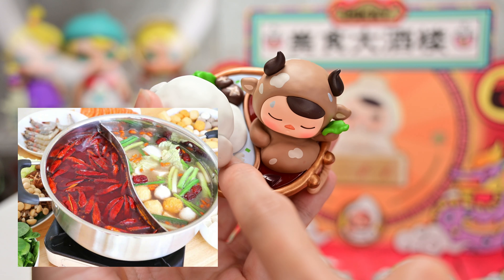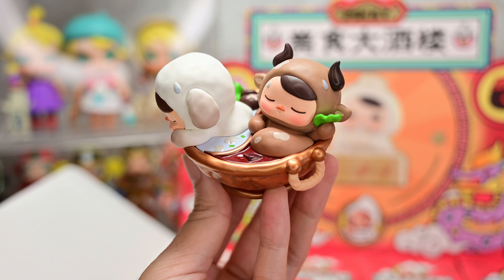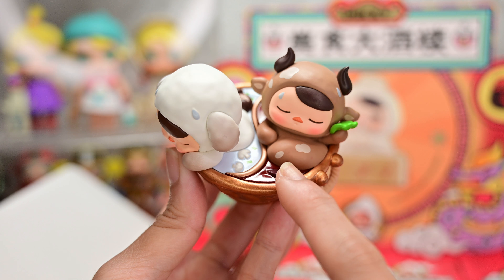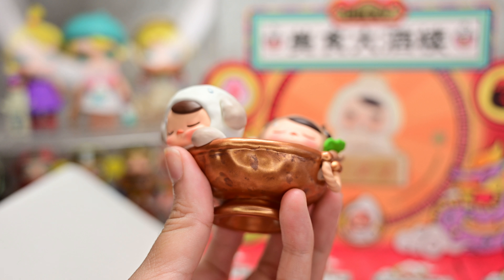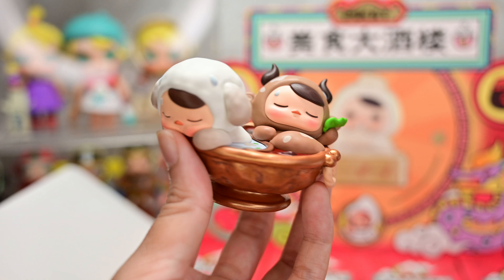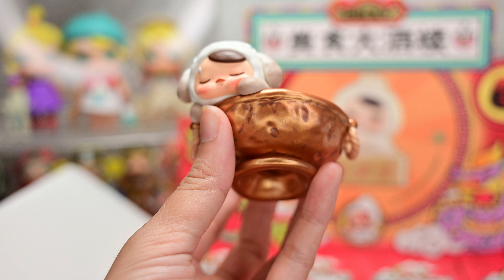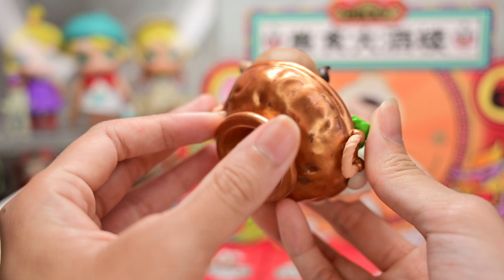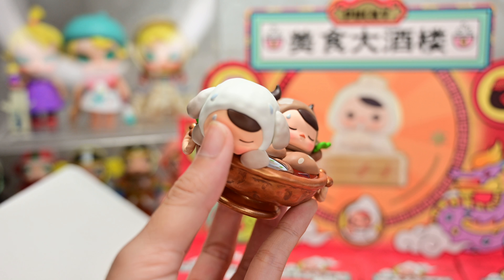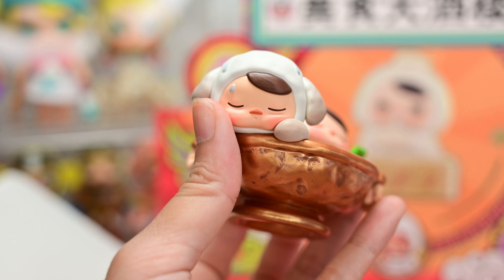For you guys who do not know much about the hot pot — hot pot usually has two different kinds of broths and we call that yuanyang. So I'm guessing this one is probably chicken soup and this other one should be mala. These are the two more popular ones. Over here the collagen broth is very popular and it's usually eaten together with the mala broth. I actually think this series is very relatable to me on a cultural level because I come from a Chinese culture and many of these delicacies I have tried since young.